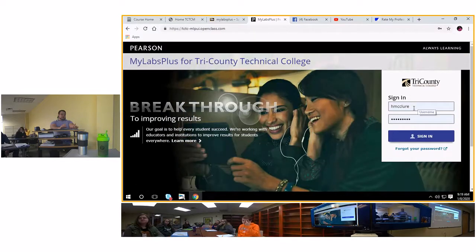Now, remember, if you've had problems with your password, if you changed your password to, let's say, Donald Duck two semesters ago, then you may need to revert back to your T number for your password. Because sometimes when we dump the enrollment into MyLabs Plus, it will default the password back to your T number. Does everybody understand that? So yes. If your password doesn't work, try your T number with a capital T.